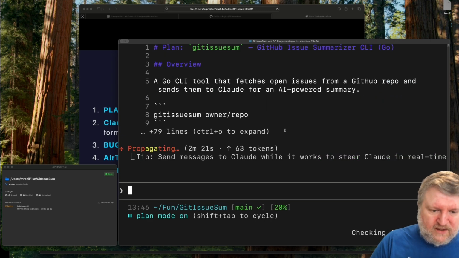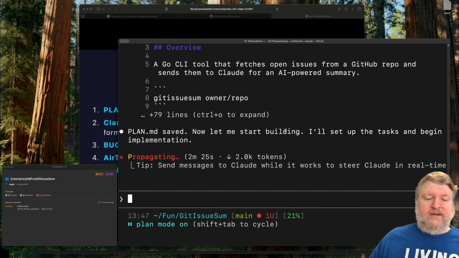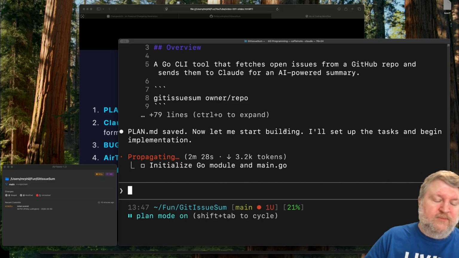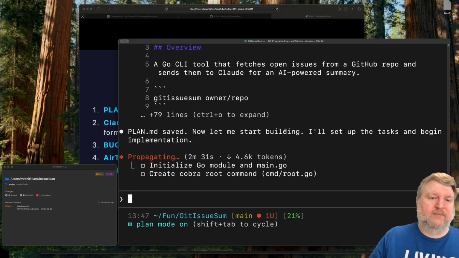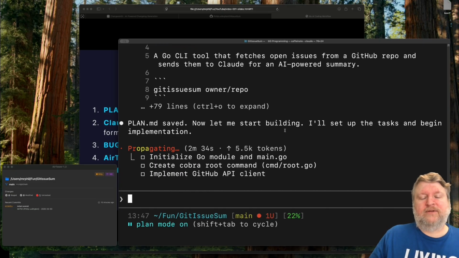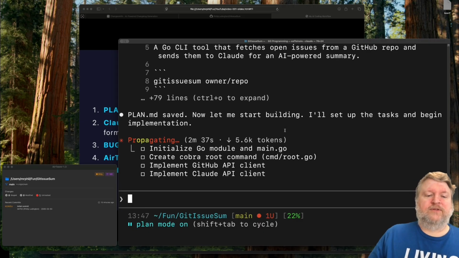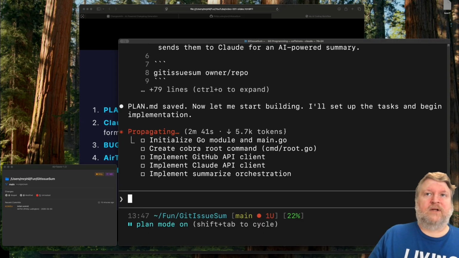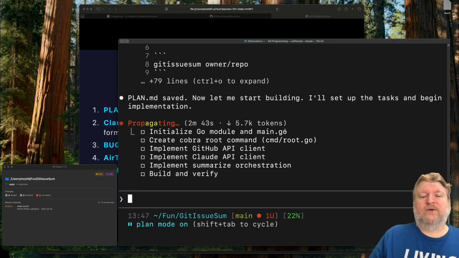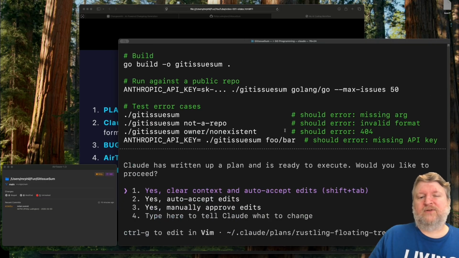Yep, we want to create the plan. You may notice that it asks me a lot of questions because I don't play in YOLO mode. I do have some tools put into the allow list that are whitelisted. It's not so much that Claude might do something wrong. It's just nice to know when it's doing something kind of dangerous that it gives you a chance to intervene easily. Like if it's going to remove a directory or something, you're there to be like, okay, why are you removing this directory? And if it makes sense, then you just say yes. And if not, then you say, hey, this doesn't make sense. Why are you doing this?